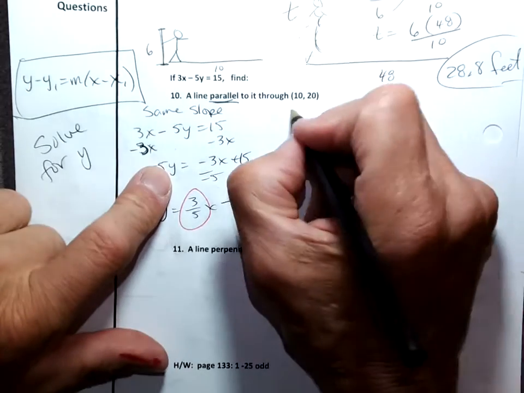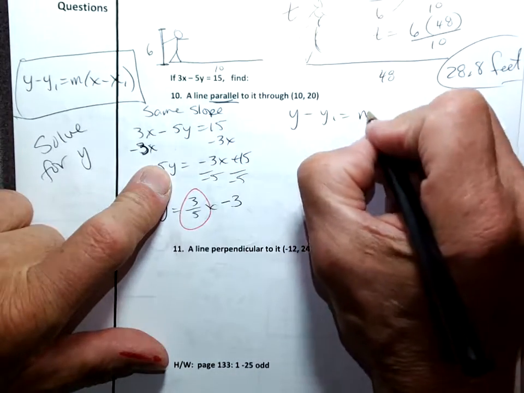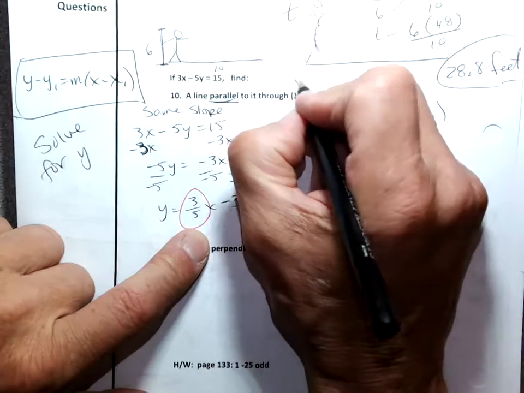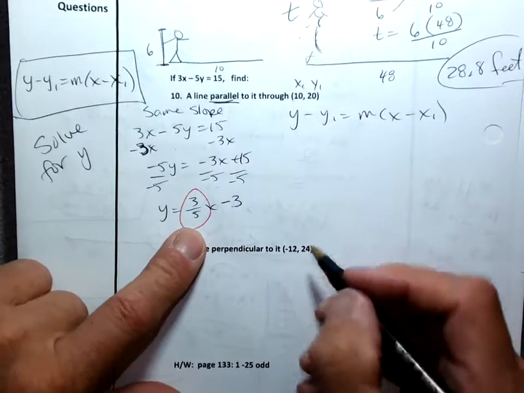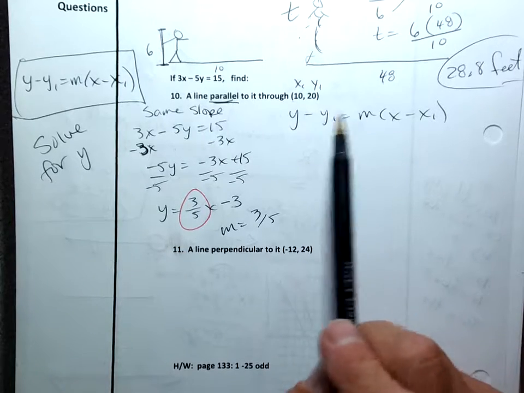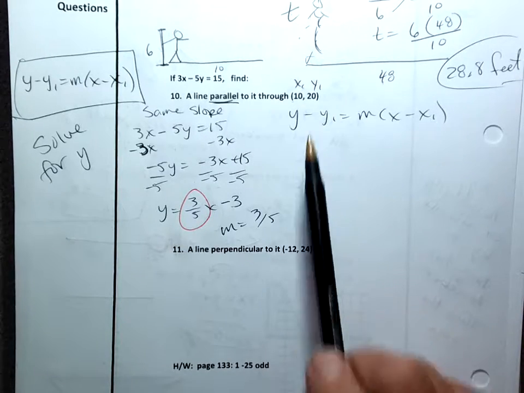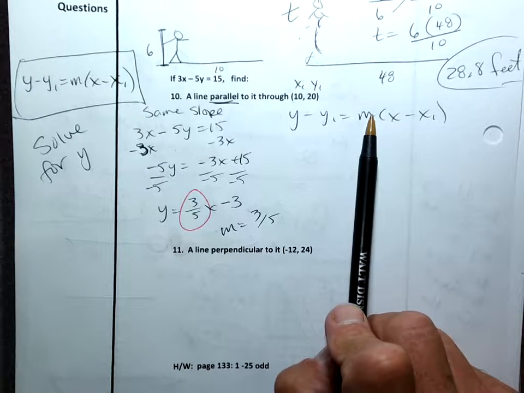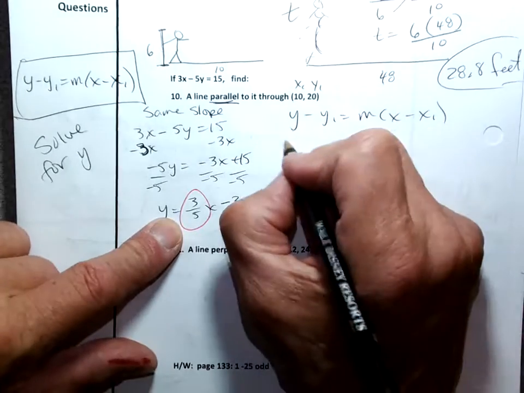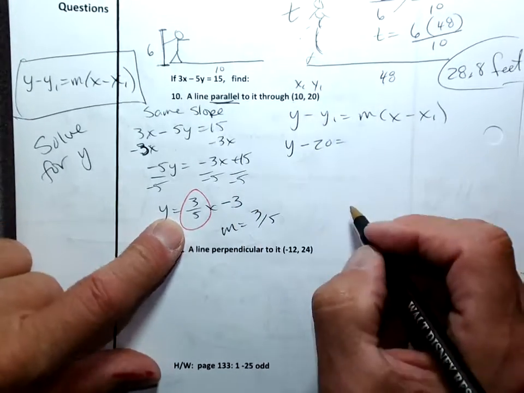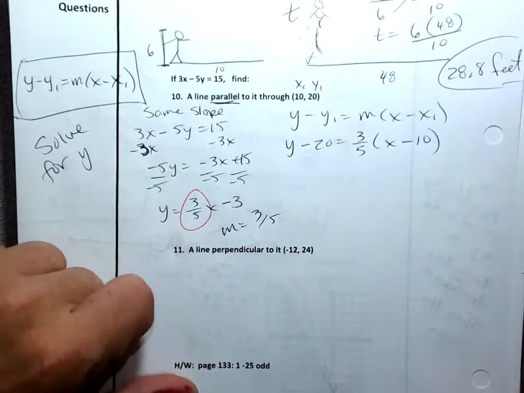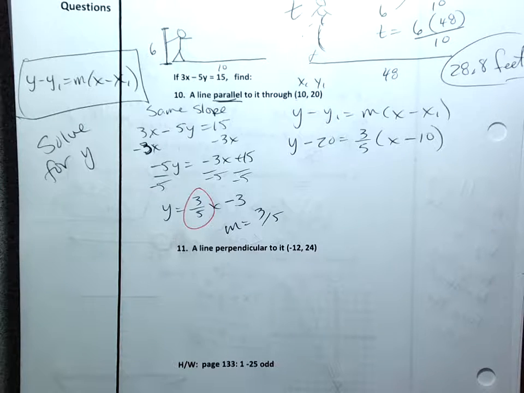So I'm going to use my equation. Y minus y1 equals m times x minus x1. I need this to go through the point 10, 20, so here's my x1, my y1, right? Here's my slope. M is 3/5. So I'm just going to put my 20 here for y1, my 3/5 in for m, and my 10 in for x1. Okay, so let me do that. So my y minus my 20 equals 3/5 times x minus 10, okay? And I just have to solve for y.